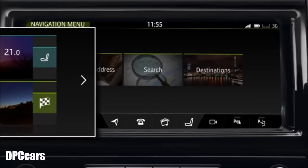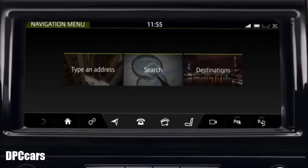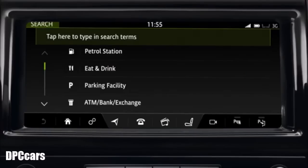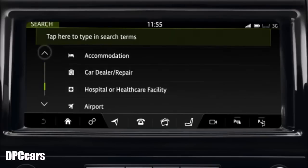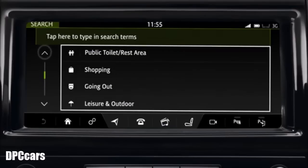Alternatively, touch the Set Destination shortcut on the home screen. There are two methods available to use from the search screen. The first method is the one-box search. The alternative method of using the search screen is to search by Point of Interest category. Select from the list of available categories.